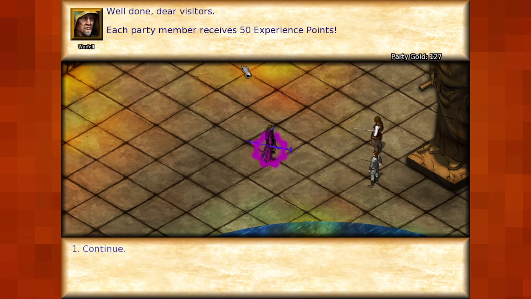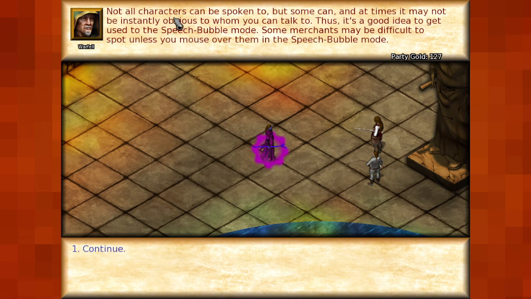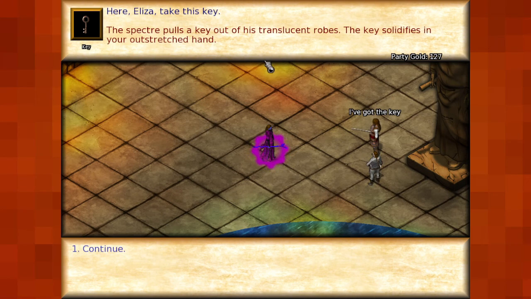Talk. Well done. All characters can be spoken to, but some can't. This is a good idea to get used to the speech bubble mode. Some merchants may be difficult to spot unless you mouse over them with the speech bubble mode. The key. You realize that?